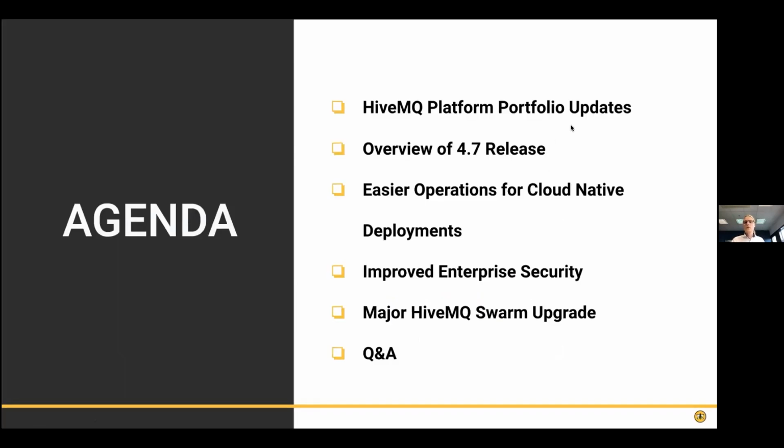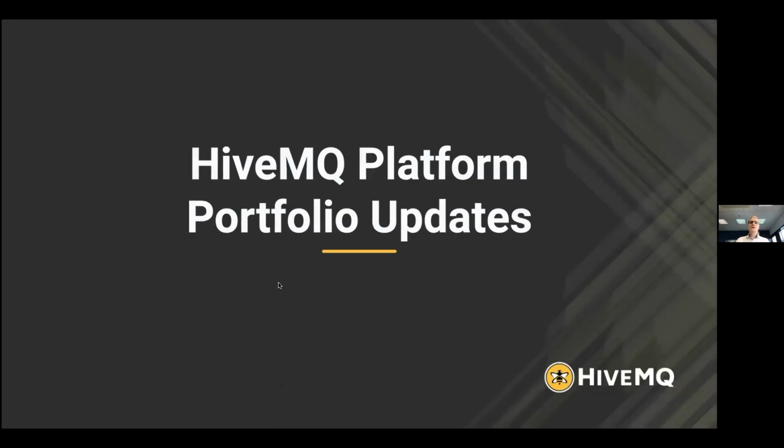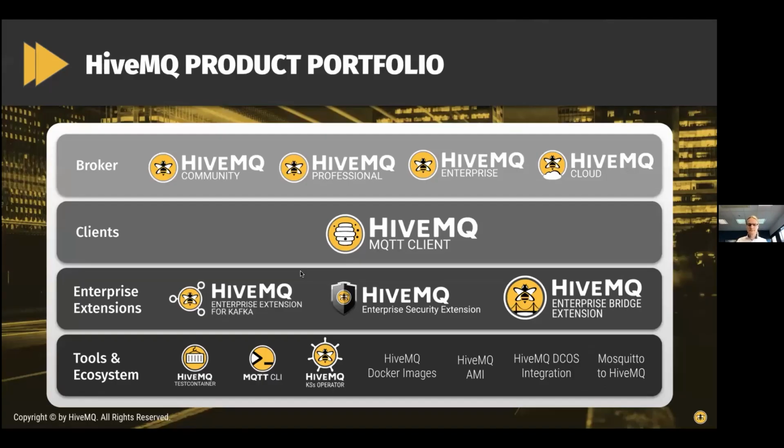Okay, so we are going to talk about the HiveMQ 4.7 release. I would like to start with giving you an overview of where we stand, and then dive into all the themes and the details, which are very useful and what we believe will be a game changer for some things, for example, for cloud native operations, but more on that later on. So let's start with some platform updates.